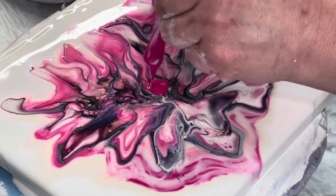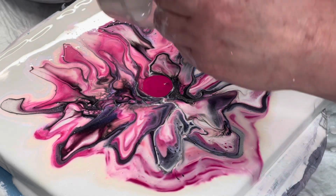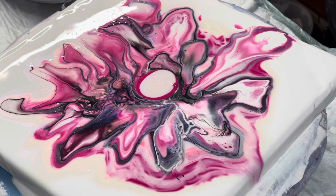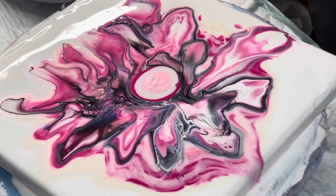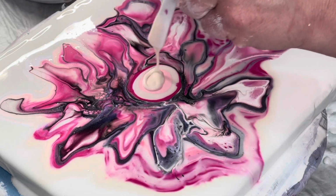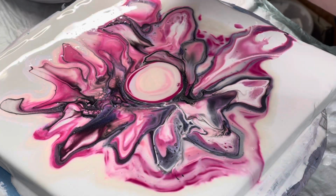I'm gonna put a dollop of each color again, and yeah, that'll work. Doesn't even matter what layer I put them down. This is the hydrangea. Persian rose. Okay. Let's go with interference violet. This is the honeysuckle.